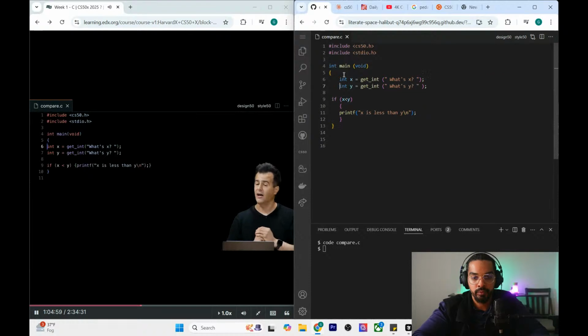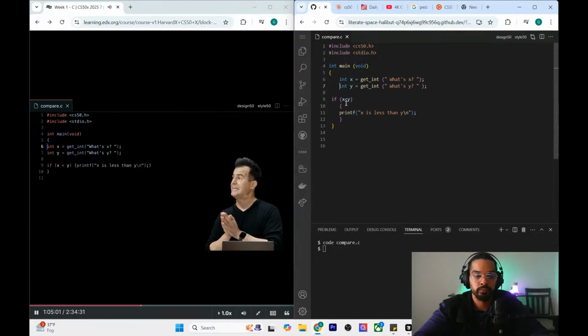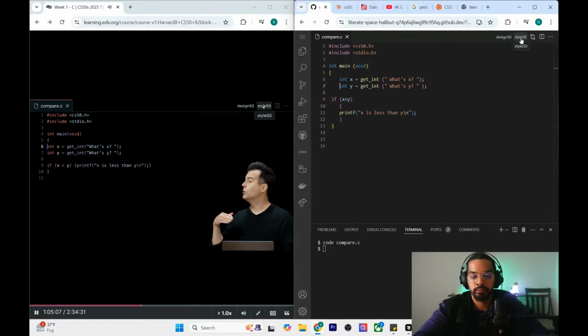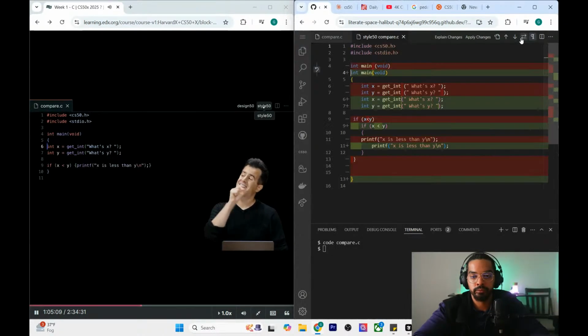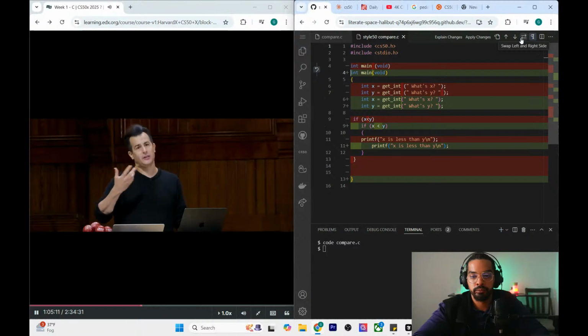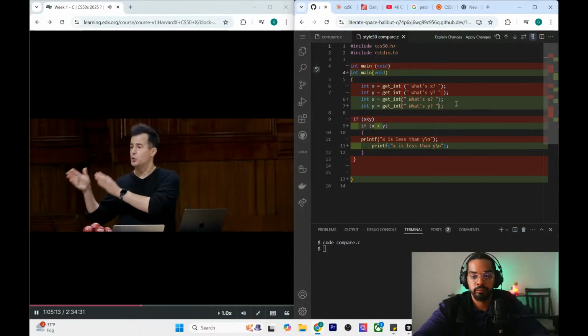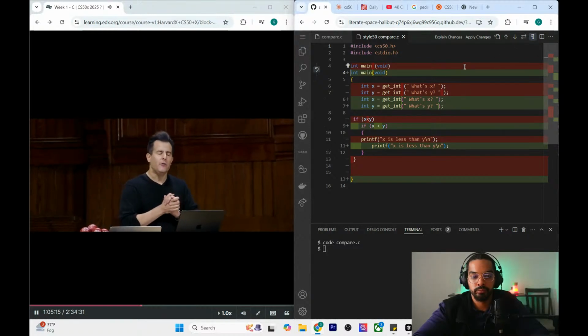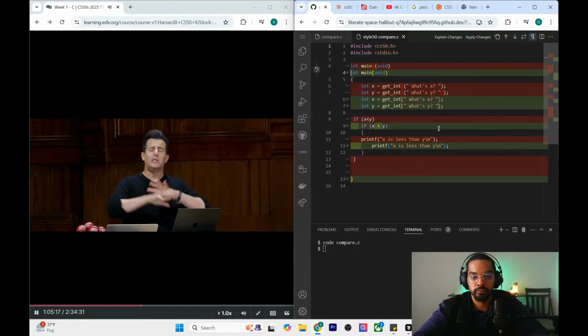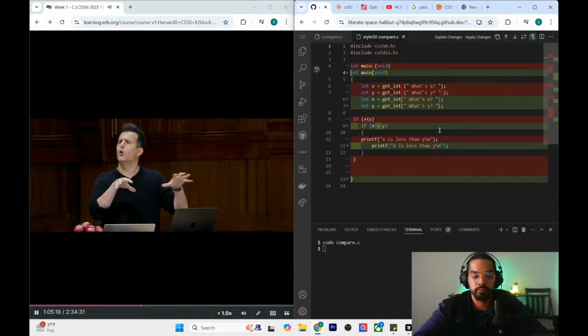In fact, as an aside, one of the tools we have built into VS Code for CS50 is this button at top called Style50. This is a program that we wrote that will give you suggestions on how to improve the style of your code so it looks like the right way that programmers would generally write it. As an aside, the computer world is fraught with religious debate as to what code should look like.